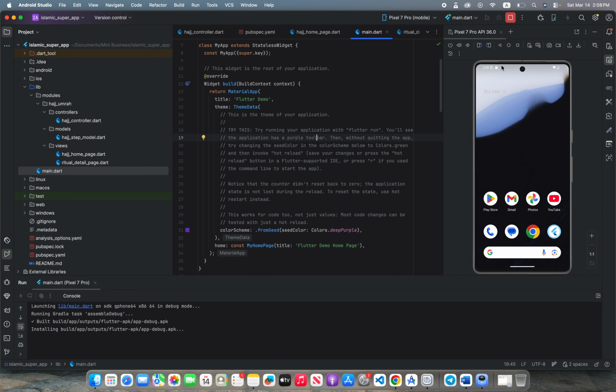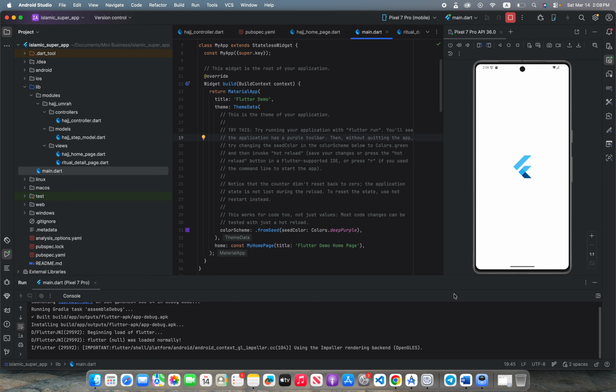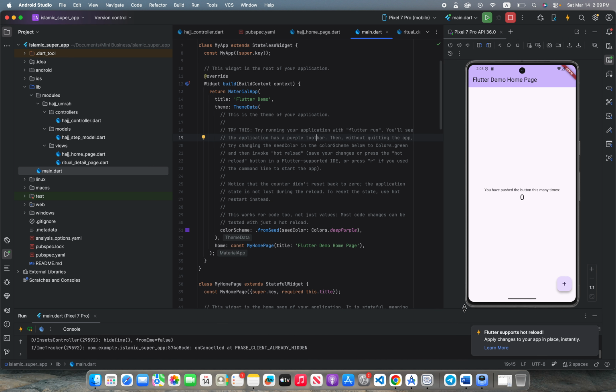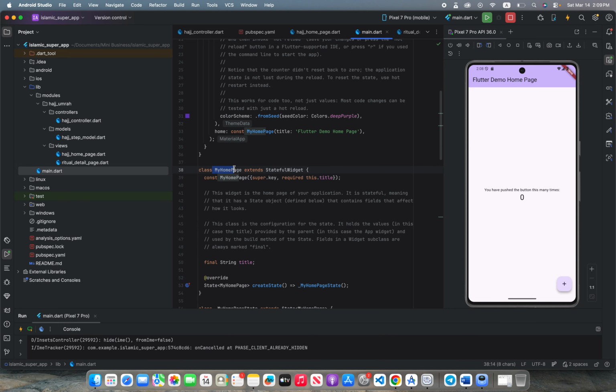Okay, now it's running. So let's see how it works. Now when you open the Flutter app from the beginning, you will see something like this. Which means that the main is pointed to the sample home page that they have created for us. It's not what we have created in the structure. So what we need to do is we need to point to our own page. This is what we have pointed, so we have to change this pointed home screen into this page.